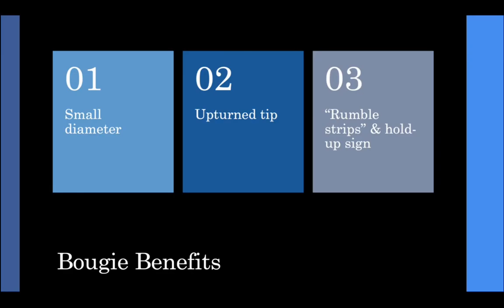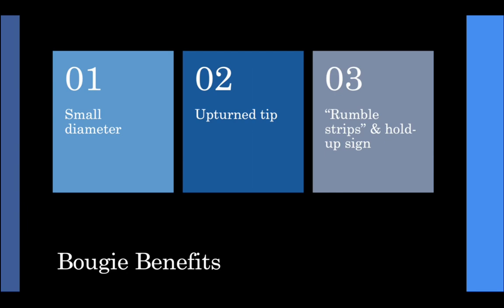So what makes the bougie such a wonder? One, it's small. It's much smaller than the end of an ET tube, especially with that balloon that often obstructs your view. So that small diameter doesn't obstruct your view. The coude tip, or the upturned tip, is wonderful for intubating patients if I only see the epiglottis. If I can guide the coude tip up and around the epiglottis, I'm pretty sure it's going to go right into the trachea. And the good news is I should get some tactile feedback that it's in the right place, even if I didn't see it go through the cords.